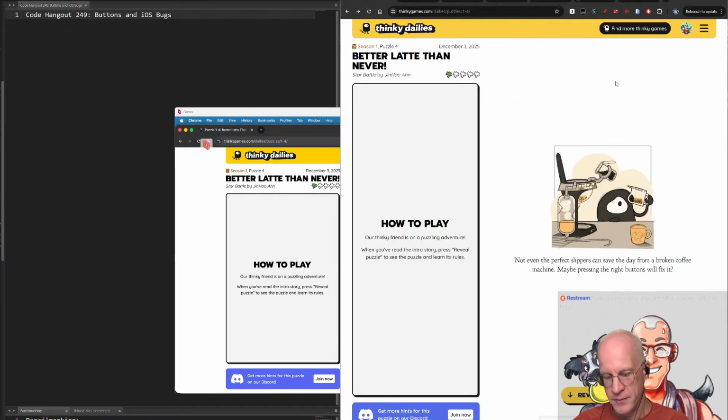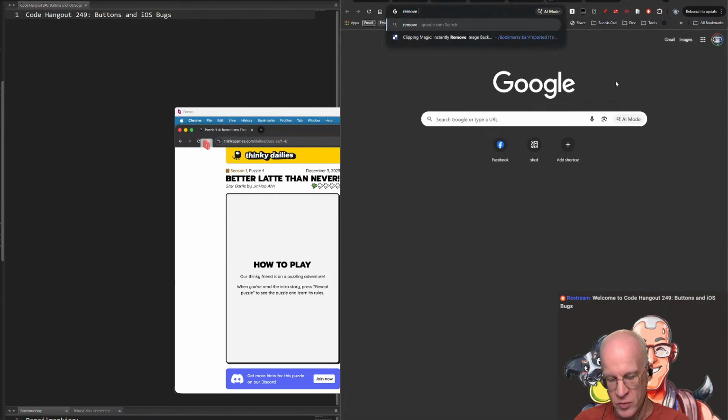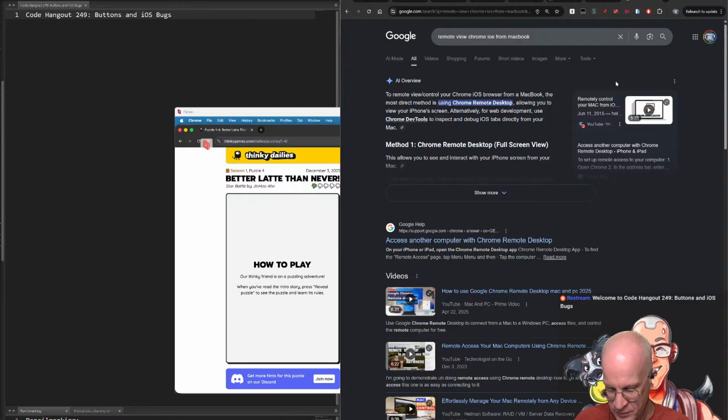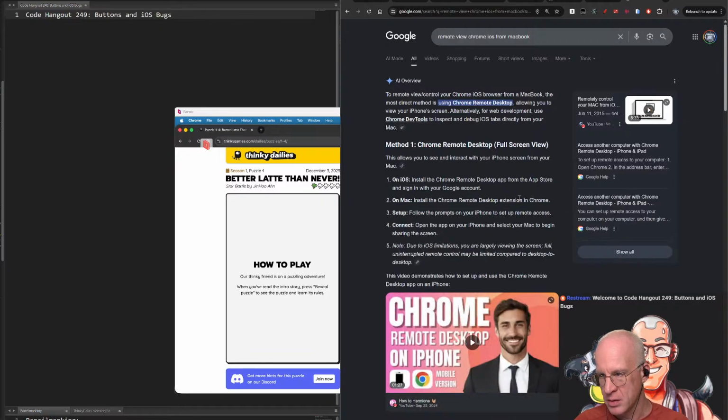Let's see. If I say remote view Chrome iOS from MacBook, can we do that? So if I open Chrome here, I don't know if the bug is replicable on Chrome, but I think it'll be a little bit easier.